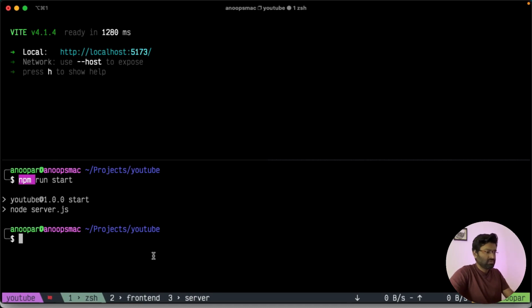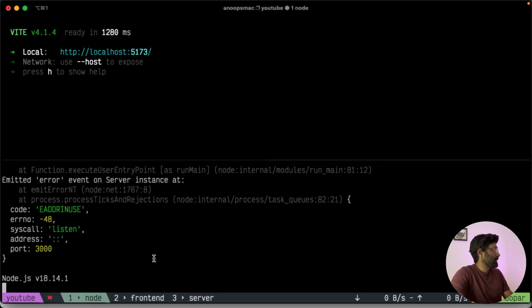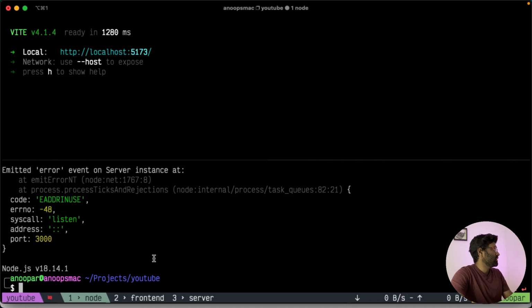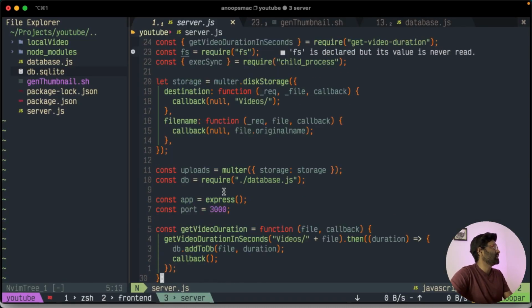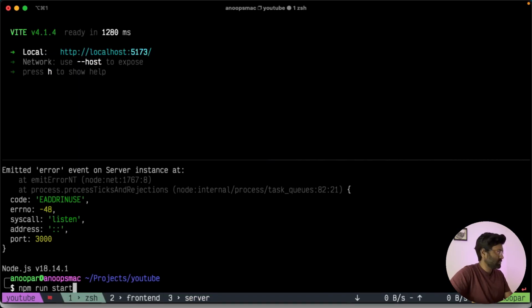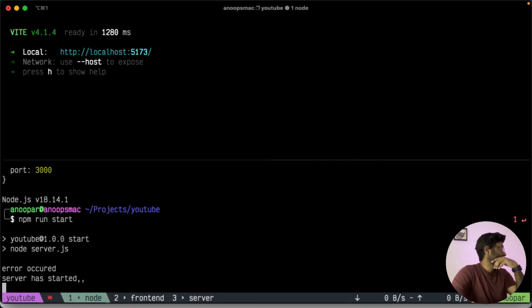And yeah, the address is in use, so let's change that because I am running some other thing in that port. So let's make sure that the port is not being used. Okay, so now the server has started on that port.